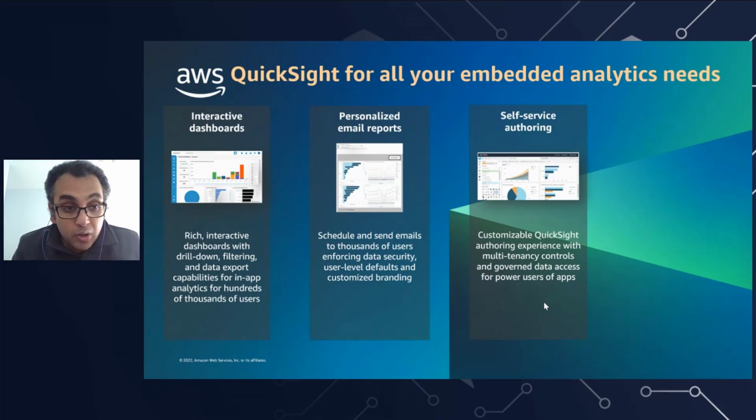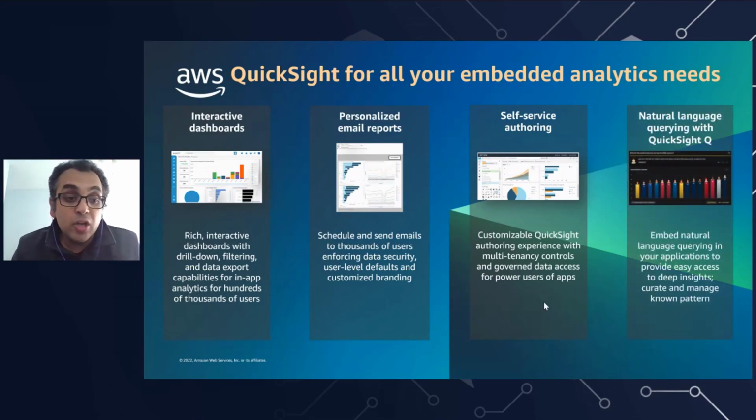You can also enable your power users by giving them the self-service authoring capability embedded in your applications, where these power users come to your application and start building multi-tenant dashboards that they can share with their users. They don't have to leave your application and go somewhere else to author dashboards.